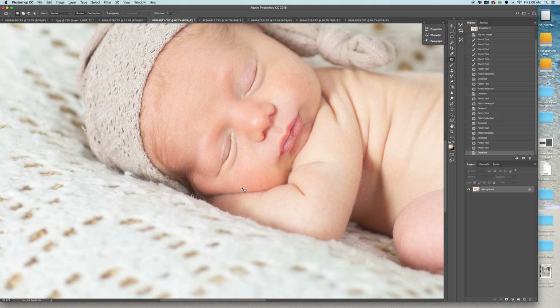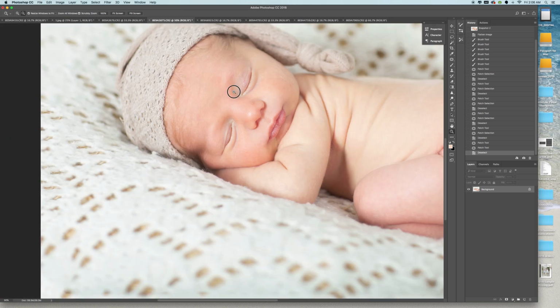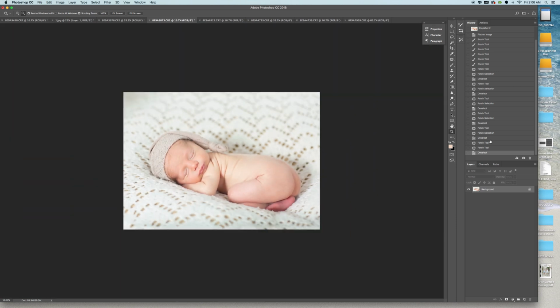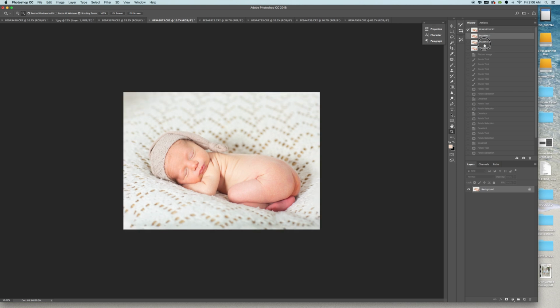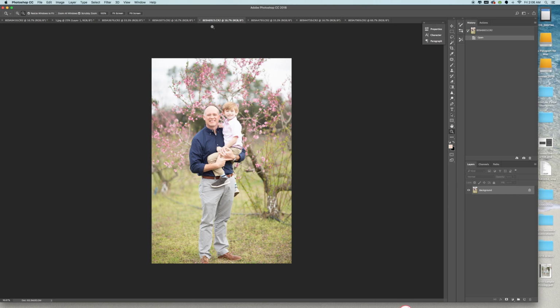So his skin is perfect up here. I mean, there's nothing I would change there. So to me, I've really done what I needed to do. So I'm going to show you. That was the first one. And you see how that just makes all the difference. So if we come from the first one to that one, we just have smoothed it out so that the skin looks really pretty.